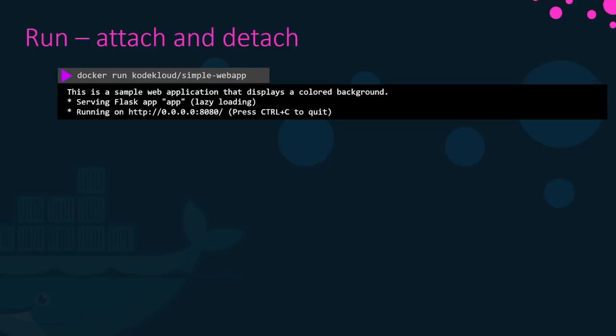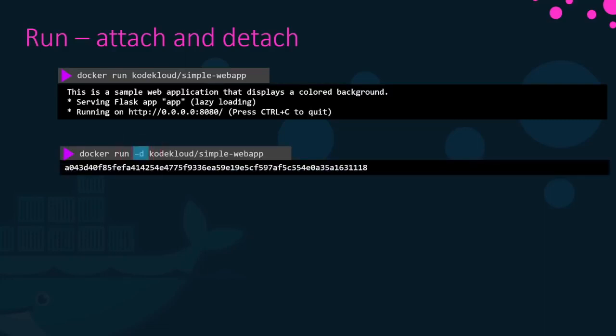You won't be able to do anything else on this console other than view the output until this Docker container stops. It won't respond to your inputs. Press the Ctrl+C combination to stop the container, and the application hosted on the container exits, and you get back to your prompt. Another option is to run the Docker container in detached mode by providing the -d option. This will run the Docker container in the background, and you will be back at your prompt immediately. The container will continue to run in the backend.